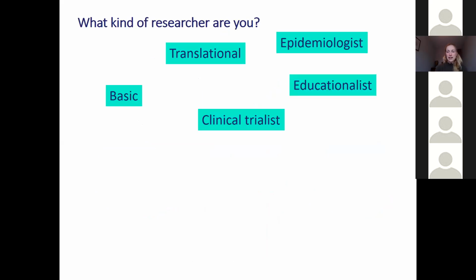And I think one of the other things to think about when you're really starting this journey of research, and all the way through really, is the kind of researcher that you want to be, because that will start framing what your interests are and what areas you want to grow in, and that's really important because you can't do everything, so you have to put your eggs in a certain basket.